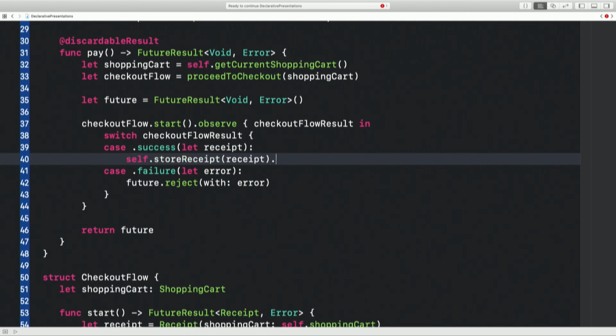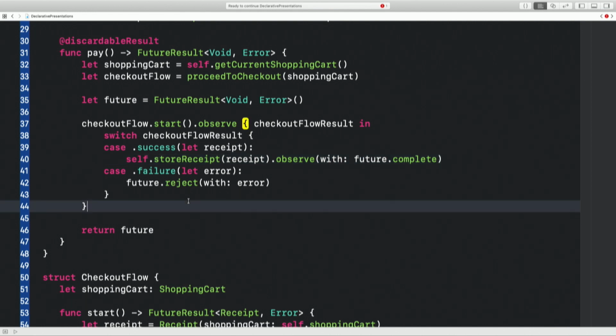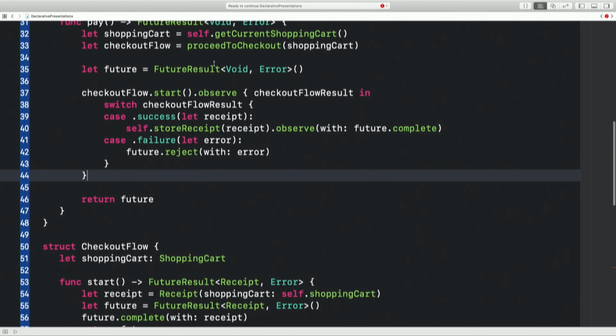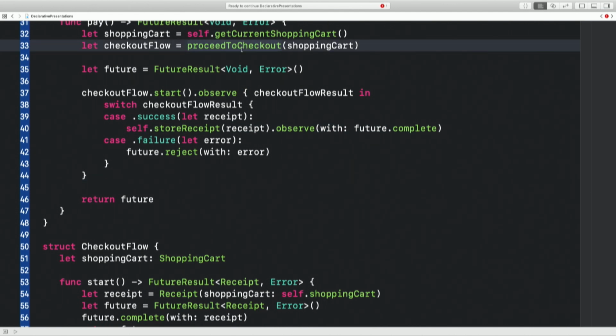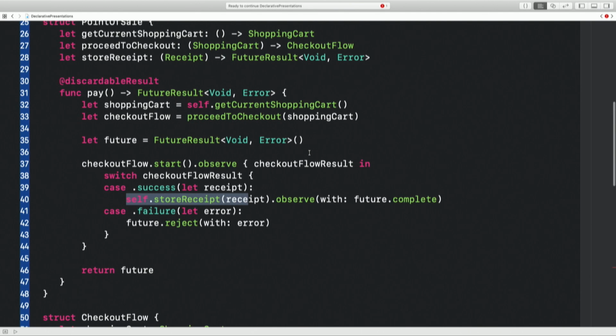So I can observe here, and I can complete the future. Right. So now we are working with an asynchronous checkout flow. We observe it, we wait for the result, and we store the receipt, like we do a bunch of stuff.